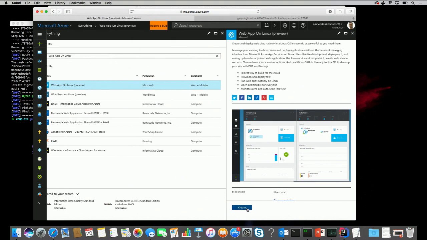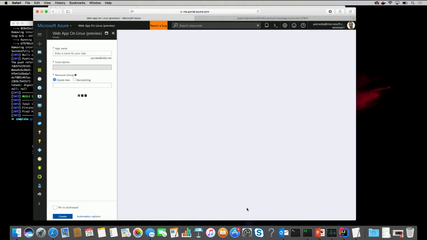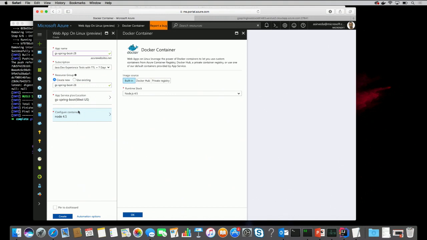Okay, create. I have to enter a name. So GS Spring Boot 28. Create new GS Spring Boot 28. I already have a plan. You can use your plan as well.